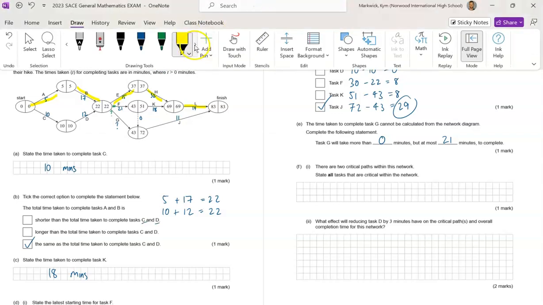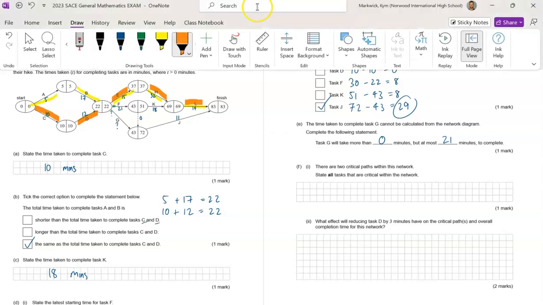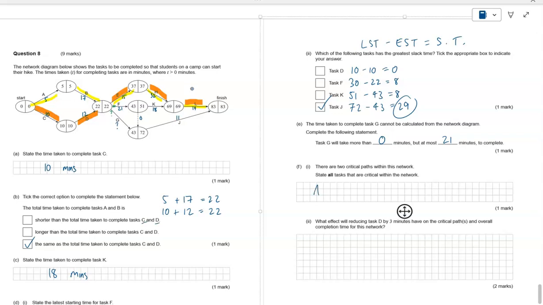And the other critical path was along tasks C, D, E, H, and L. Now, it's not saying to list the two critical paths, it's just saying to state all tasks that are critical within the network. So we're talking about tasks A, B, C, D, E, H, and L.